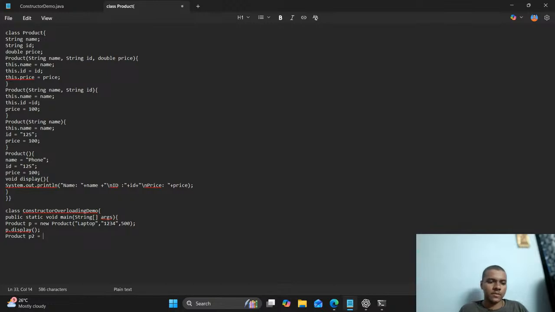Product p2 equals new Product. This time I'm only giving the name laptop and the id one. Okay, it is a string, so it works. P2.display.